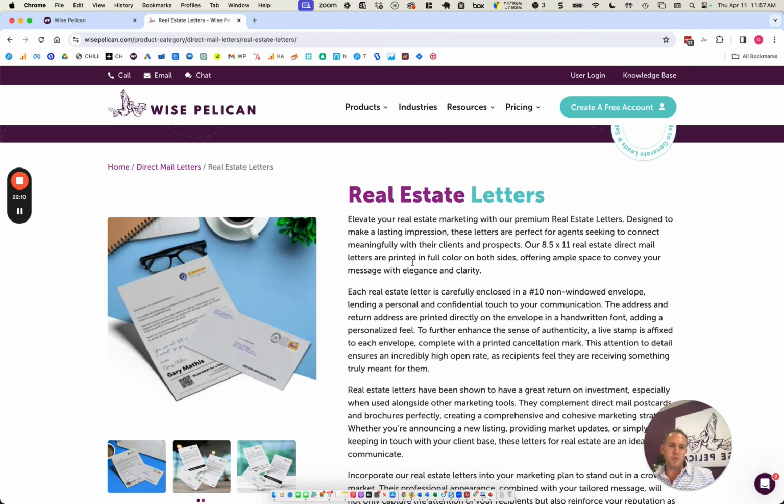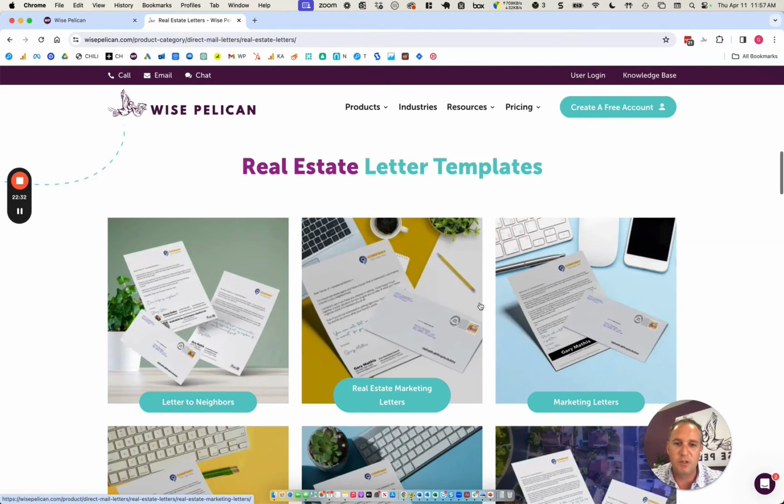But essentially, USPS does not cancel bulk mail stamps, right? They do not put this cancellation over that. Someone's not going to pick it up and say, oh, this isn't canceled, but it just might look a little bit more like bulk mail than when you cancel it, right? It's just kind of that gut reaction. So the cancellation with the live stamp really enhances the open rates.